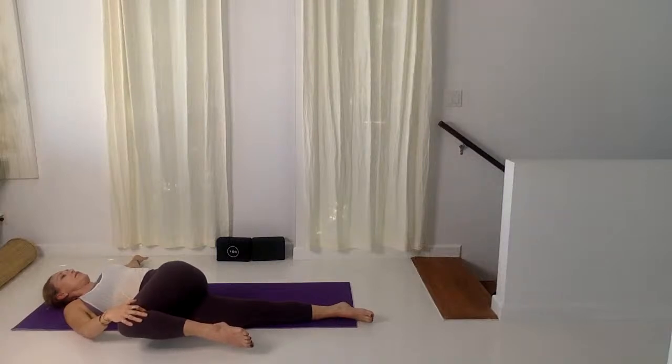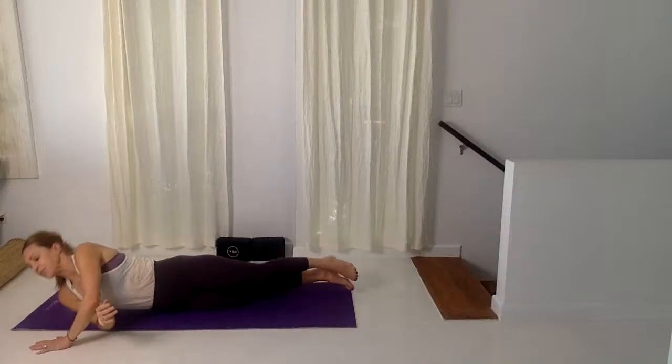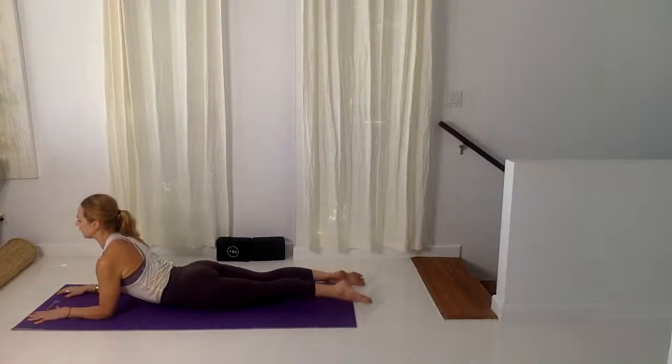So I feel right now this is like my cool down. We're going to roll all the way onto the belly from left-sided twist. So roll all the way over. And we're going to come into Sphinx Pose. Lift up the chest. And now you can feel that residue of all the core you just did.